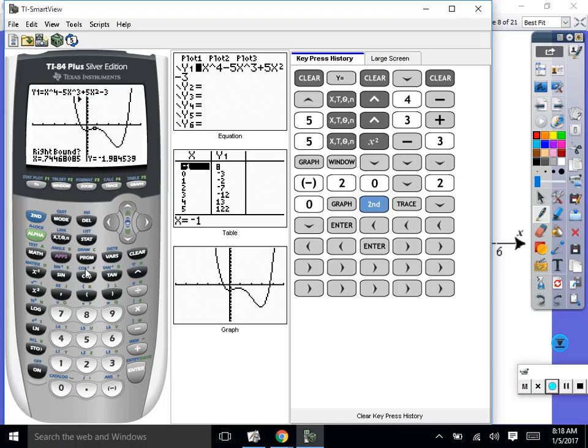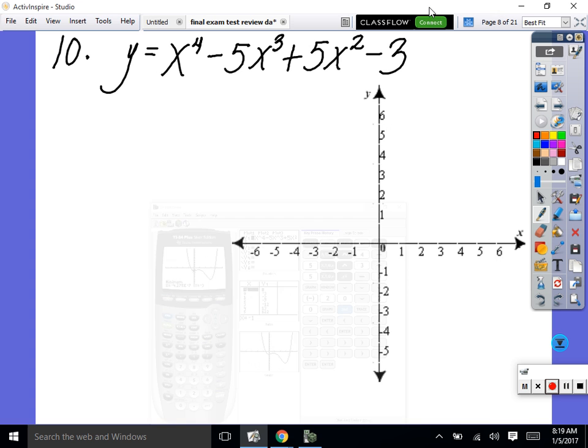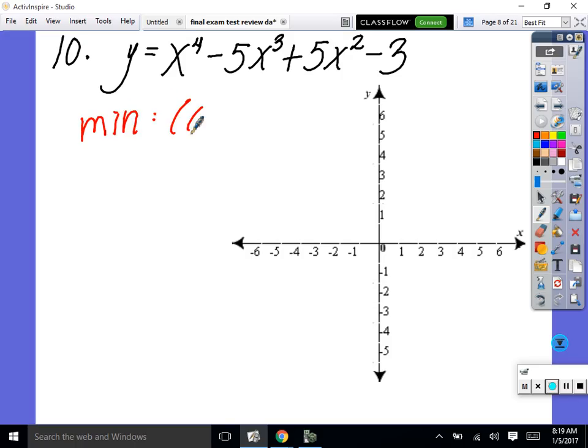So I hit enter. And then it says, do you want me to guess? We do want it to guess. Hit enter again. Now it tells us our minimum is at -4.275. But do you see the E? E means that you've got it times 10 to the -7th. So that means you got to move this decimal back 7 places. So it's 0.0000000. So it's pretty much 0. We're going to call this 0, -3. So you'll write, one of my mins is 0, -3.